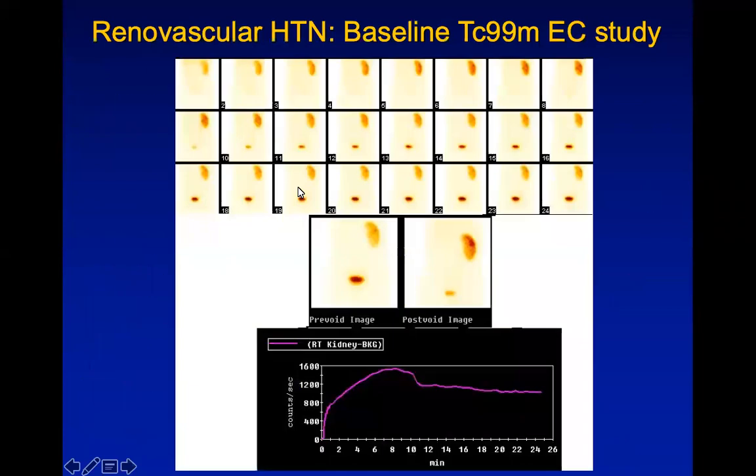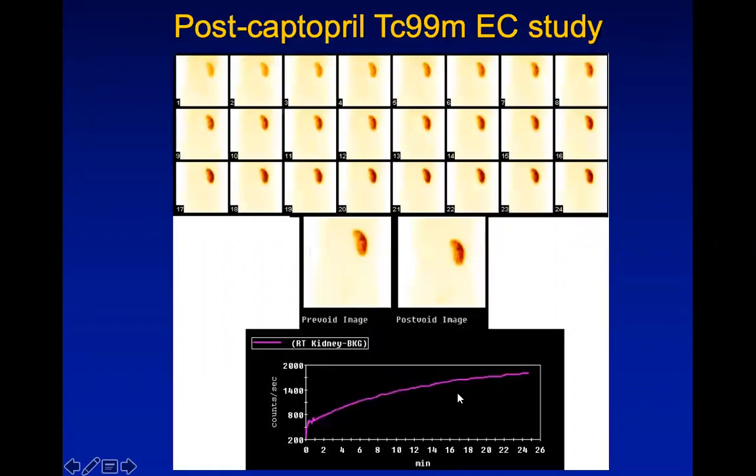How does it work on the images? This is a single kidney patient, precious kidney, no left kidney functioning. Right kidney, this is the baseline study where you see already there is a deterioration in function. Renal artery stenosis can do that. Even in the baseline, you can get a delayed function, a delayed peak, badly affected clearance T-half is not very good. But once you give captopril, you end up with a rising curve pattern, no peak, no clearance whatsoever. There is a cortical retention, nothing coming out into the bladder.